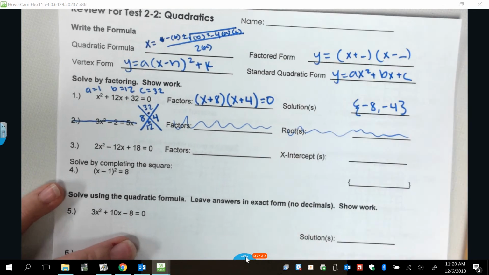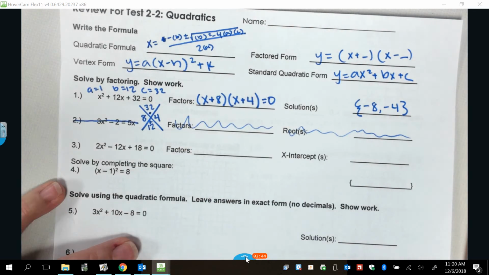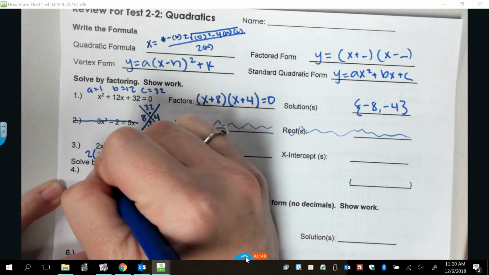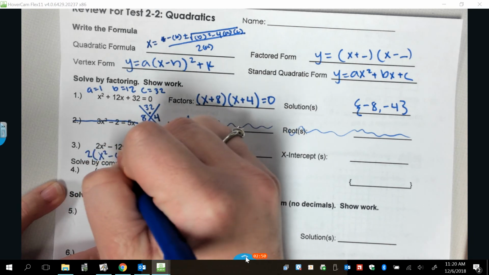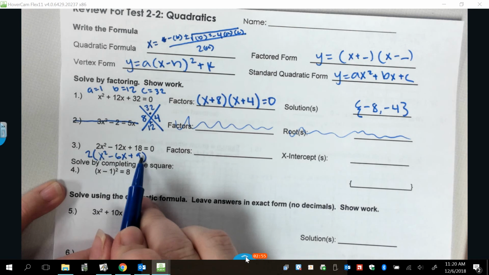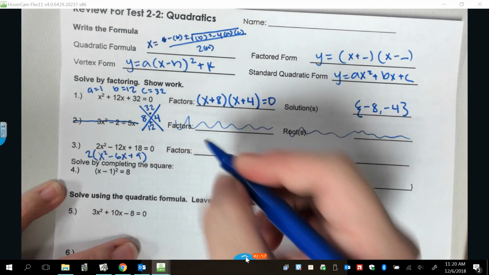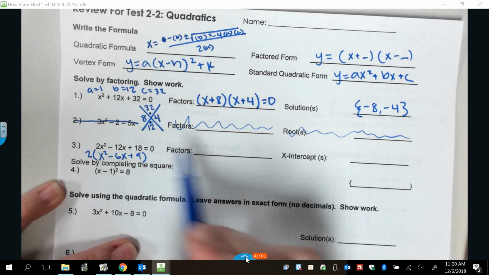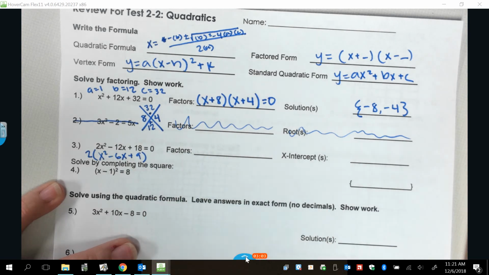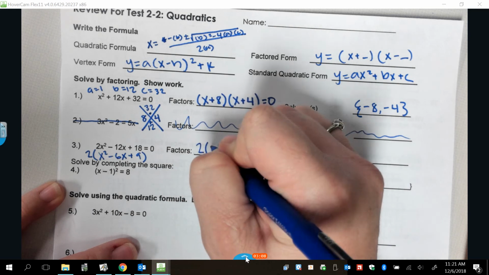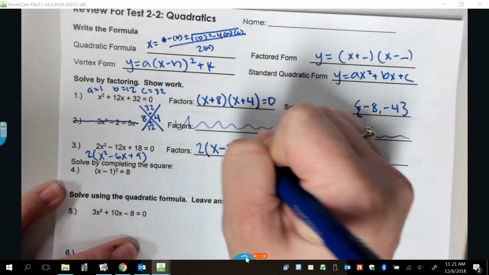Okay, here, again, we're going to factor, but here I have a GCF, so I have to take out the GCF, 2, and that leaves me with x squared minus 6x plus 9. Now we should notice right away that this is one of the perfect square trinomials. Okay, and if you don't, you could do it the same way as this one, or if it's multiple choice, you can do this many different ways. So it should be 2 times x minus 3 squared.